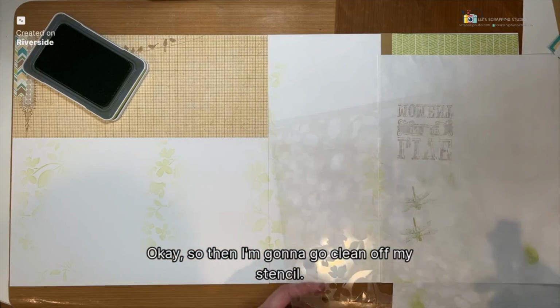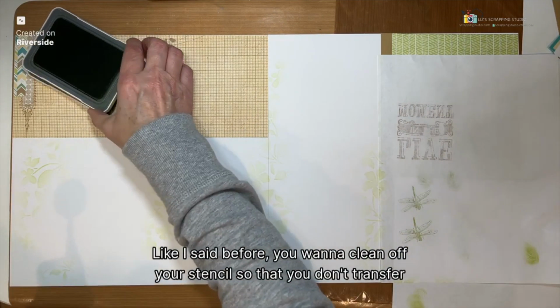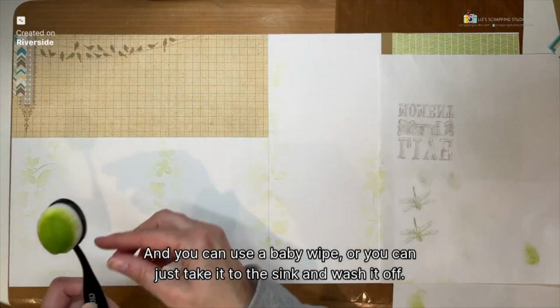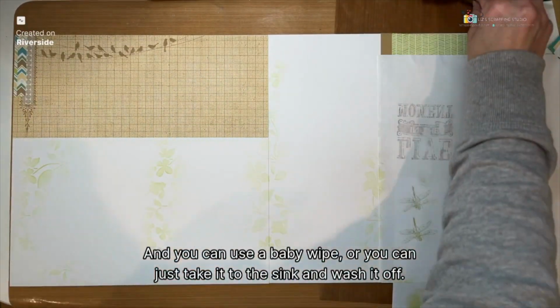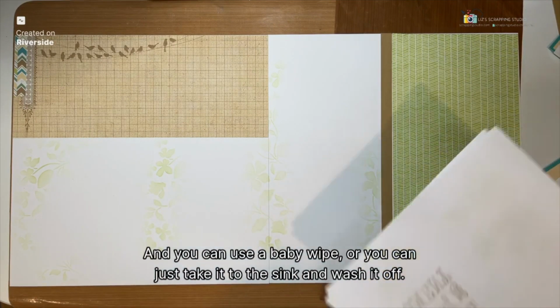Okay, so then I'm going to go clean off my stencil. Like I said before, you want to clean off your stencil so that you don't transfer ink the next time you use it. And you can use a baby wipe, or you can just take it to the sink and wash it off.